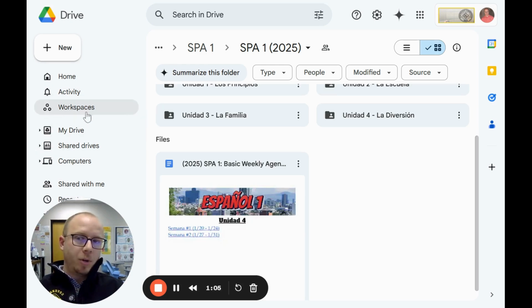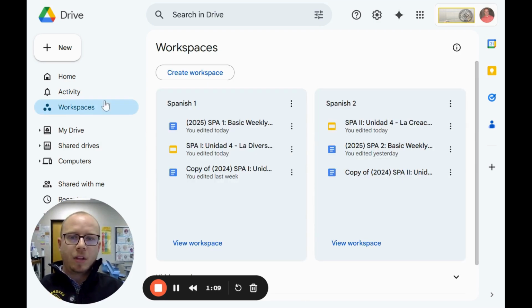It's a pretty nifty little thing if you've never looked at it. So this Workspaces, if you click on it, you can make what's called a workspace. Essentially, a workspace allows you to gather a few files and put them together, so you make them easily accessible. So now in the morning, I've made some workspaces for each of my classes, with the documents that I use on a regular basis. And so these are those two that I open every day.